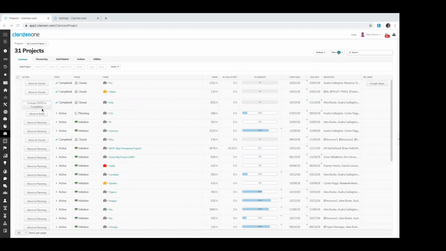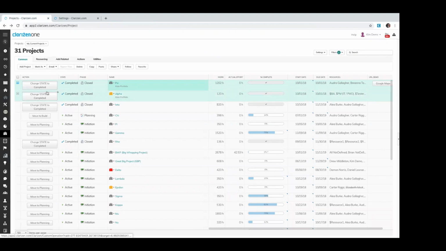Now we could get really creative here and extend this to use the phase to set the project to requested, draft, or active or closed state, like we've done here. You could add some validation rules that prevents anyone from changing the state directly. You could even control who has the authority to click this button and when they can do it. You can even set different phase progressions for different project types. So different departments using Clarizen can have completely different sets of phases and different progressions. We'll cover those in a future masterclass.